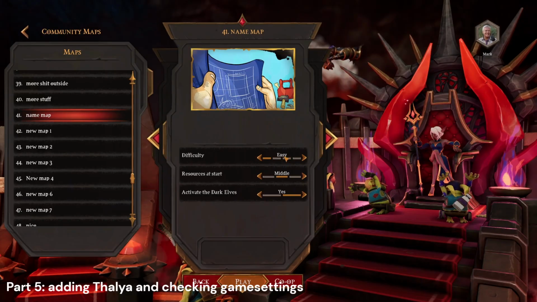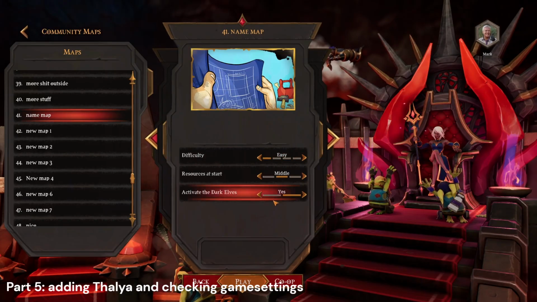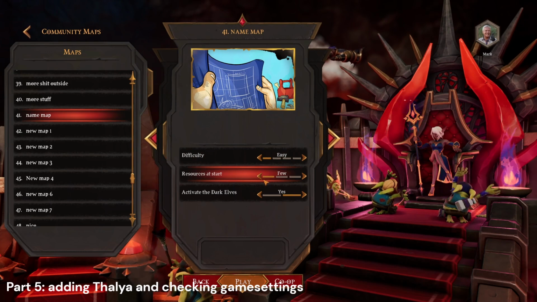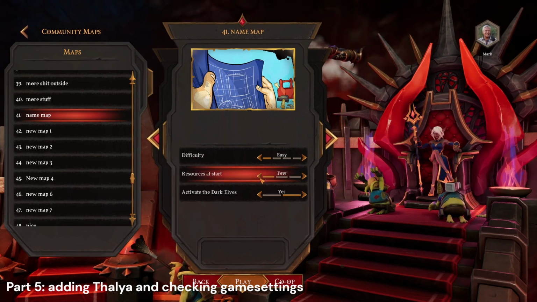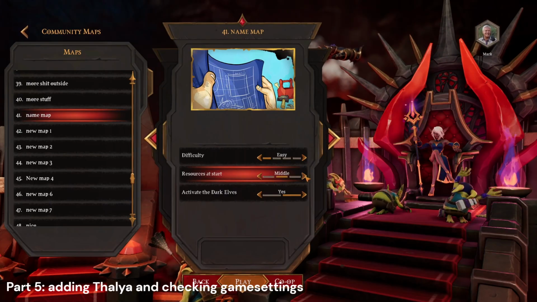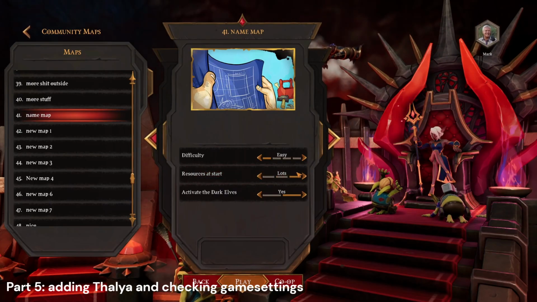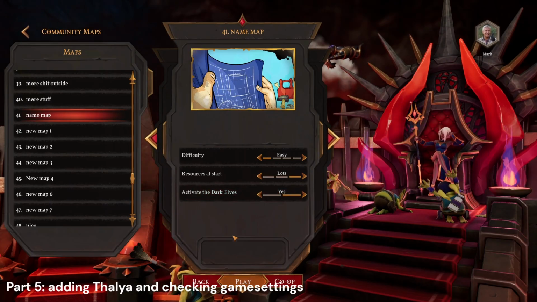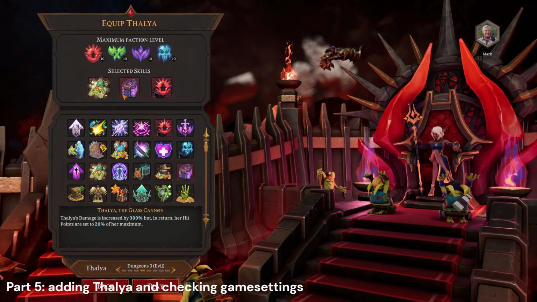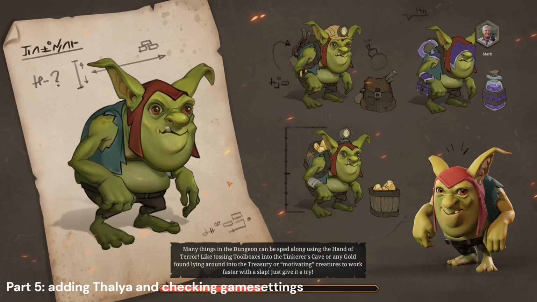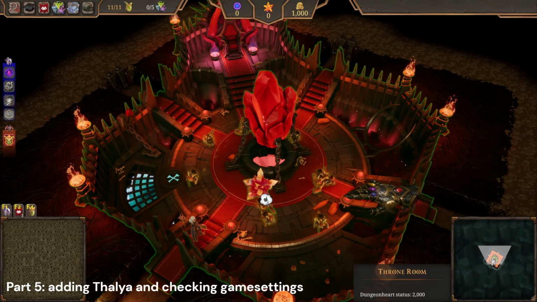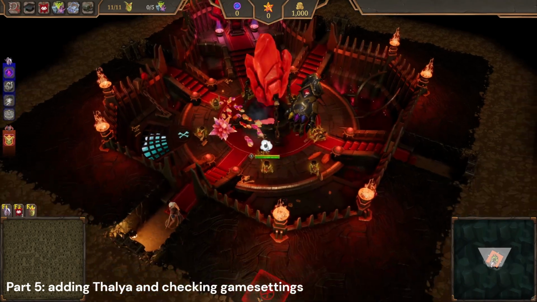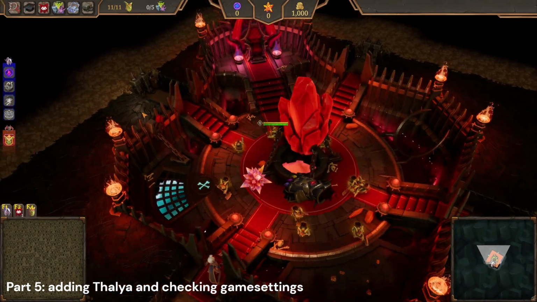And here you can see people can choose difficulty, start resources. Few is nothing actually. They start with 0 extra evilness. I think middle is 300 and lots is 1000 evilness. And here they can toggle if they want dark elves or not. So this all works now. Play. Oh yeah, well, that doesn't matter. I think I did lots then, yeah. So this all works. This is a nice start.